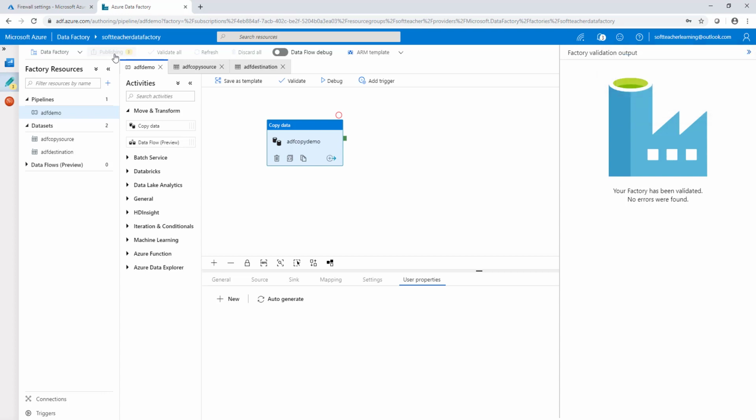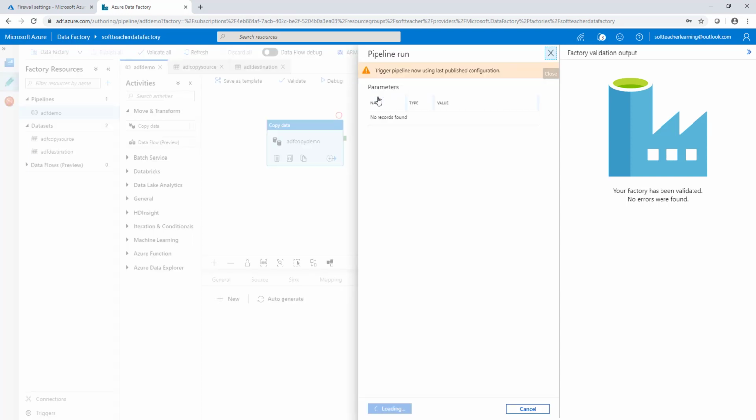So publishing is in progress. So publishing completed. Now click on pipeline monitor. So before doing this monitor, we need to trigger this pipeline. Click on add trigger, trigger now. Click on finish.